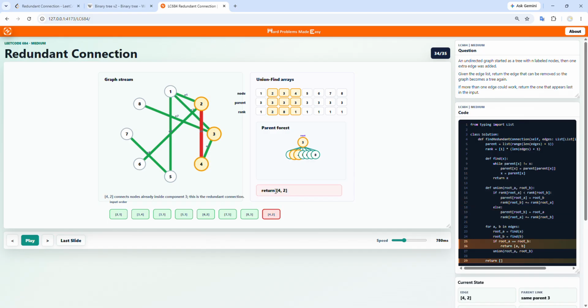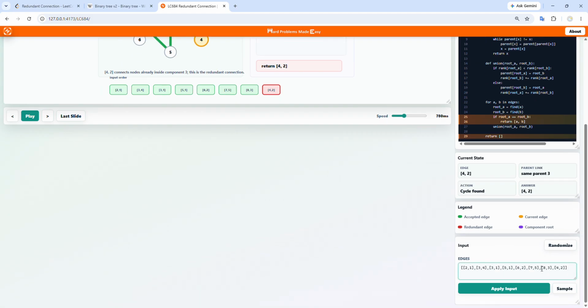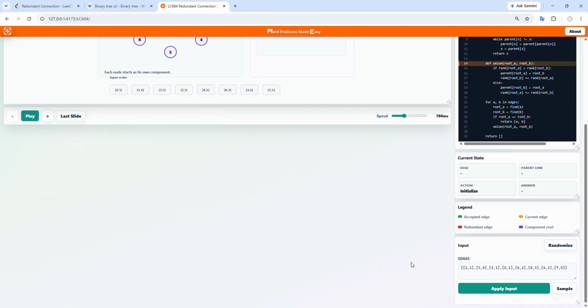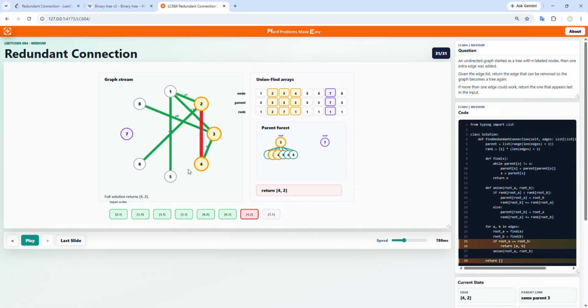So does this mean that the node has to always be at the tail end? It is not necessary. For example, this 7 and 5, even if it comes later, let me cut this and paste it here. Now, the 7 and 5 comes at the end and it is unrelated to our cycle. But if you look at it, before we even connect this 7, 5, we've identified where the loop is and what is the last edge in the loop.